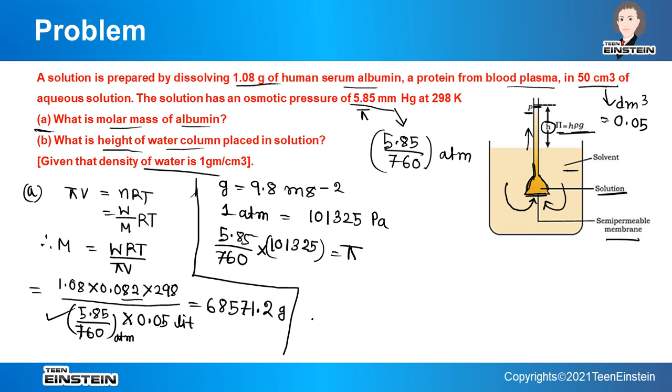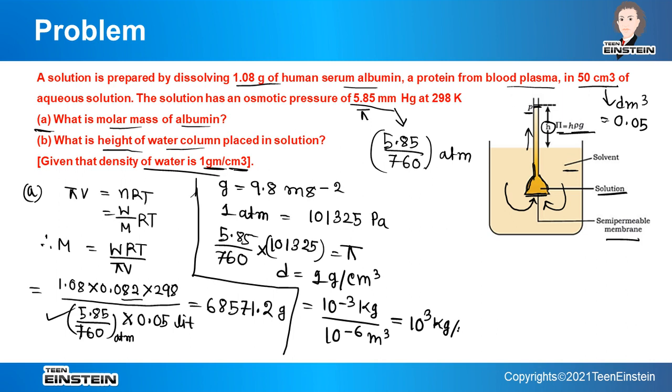it is 1 gram per centimeter cube, but this is not in SI unit, so we have to convert gram to kilogram and centimeter cube to meter cube. So when we are saying that D is equal to 1 gram per centimeter cube, now in place of gram just put the kg, so obviously it will be 10 to the power minus 3 kg, and in place of centimeter you will put 10 to the power minus 6 meter cube, because when you are shifting from centimeter to meter it is 10 to the power minus 2, but as there is cube, 10 to the power minus 2 whole cube, it will be 10 to the power minus 6. So ultimately density we are getting 10 to the power 3 kg per meter cube.